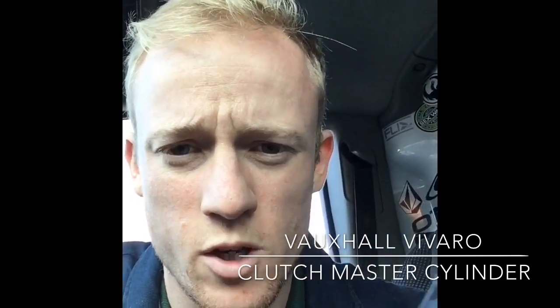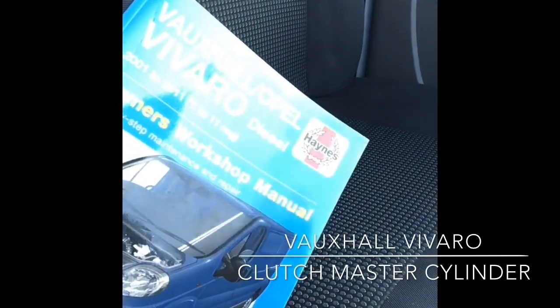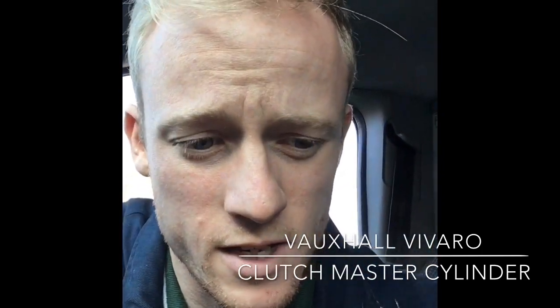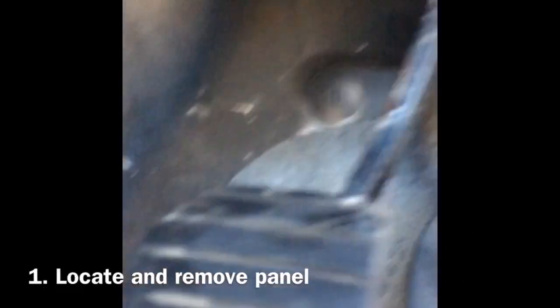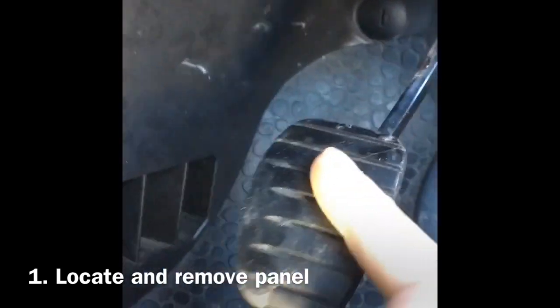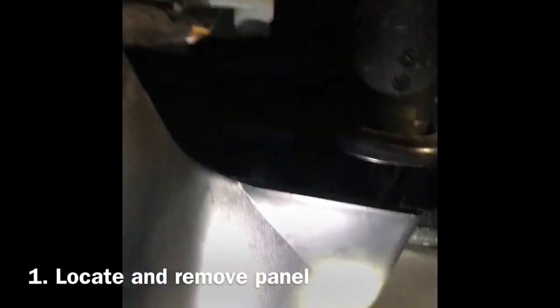This cost me about 22 quid off eBay, so pretty cheap, and I've got the trusty Haynes manual. I'm by no means any mechanic, but I didn't see any other tutorials online, so I thought I'd post one. So hopefully we can get this changed reasonably easily. There we go. We're going to have to remove this panel first, I think, for access. Obviously, this is your clutch pedal here, and you can see the master cylinder under there.